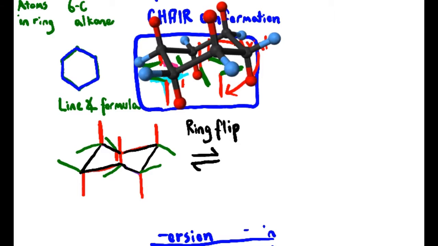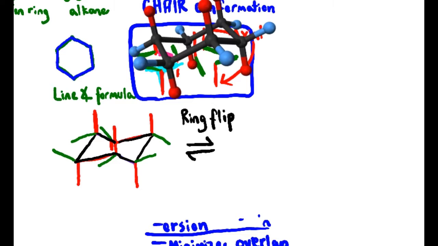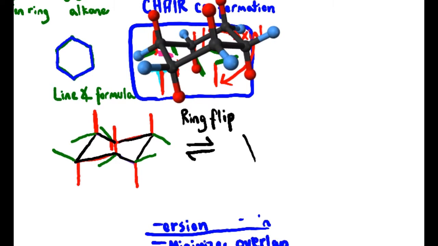And so the way that we do that favorably is if we rotate around the carbon-carbon bonds. If you build a molecular model of cyclohexane, which I definitely encourage you to do if you have your molecular model kit handy, if you build a chair conformation of cyclohexane, what you're going to see is that when you do the ring flip, we're going to basically draw our chair structure angled the other way. So you'll see that the structure on the left, the carbon atoms that we've sketched out here in black, are angled opposite the ones on the ring flipped version.